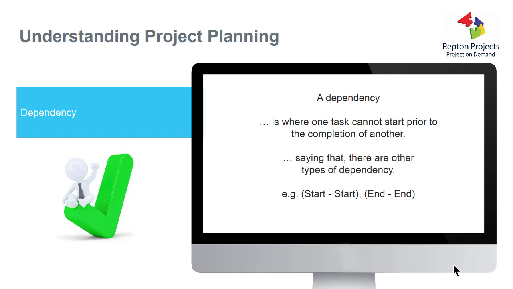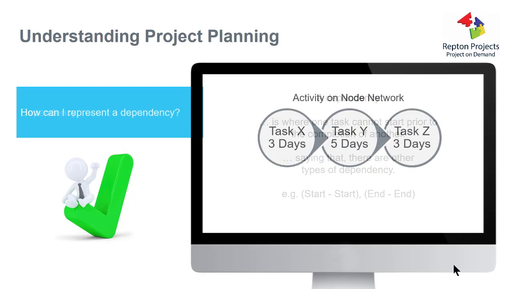There are other types of dependency, mind you. There's one called a start, and there's another one called an end. What that's really saying is, if I've got a task A, it cannot start until task B has also started. Also, I've got one that's an end, where task A can't end until task B has also ended. The overwhelming vast majority of these dependencies is one that cannot start until the previous one has completed, mind you. So it's very important that we get these right.